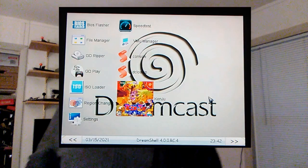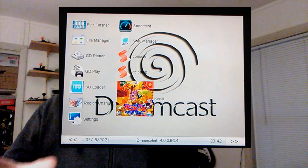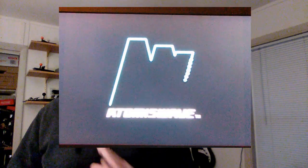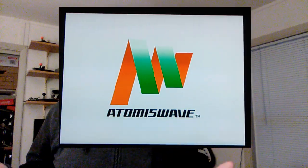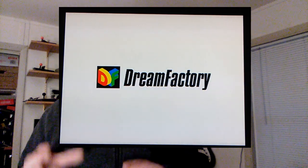the game. For whatever reason, Dream Shell has more customizable options for the memory settings to run games on here, and Retro Dream doesn't have that setting. So, unfortunately, Kenju has to be done through Dream Shell only.